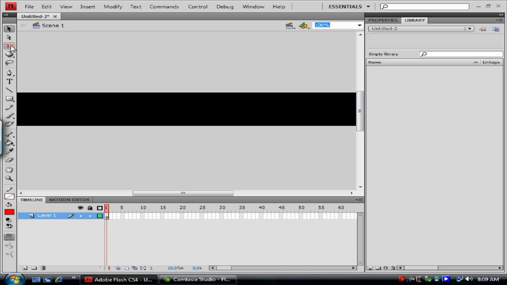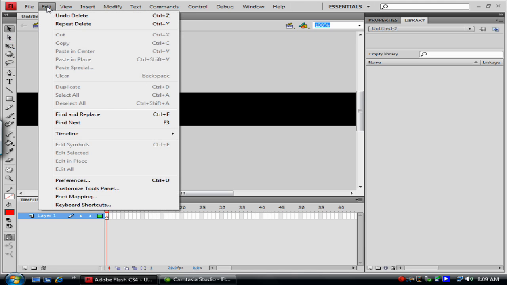One thing to note too, the keyboard shortcuts for a lot of the tools in Flash are completely different than Photoshop or Illustrator. So if you're used to using some of the shortcuts, it might throw you off. You can change it by going to the Edit menu and then Keyboard Shortcuts, and then you can map it out however you want.